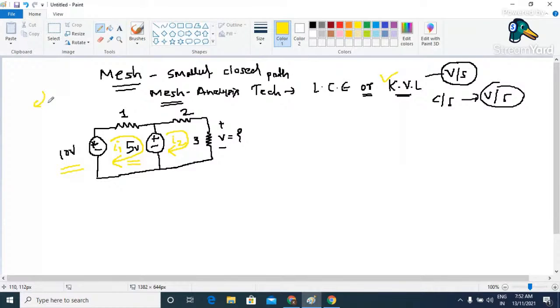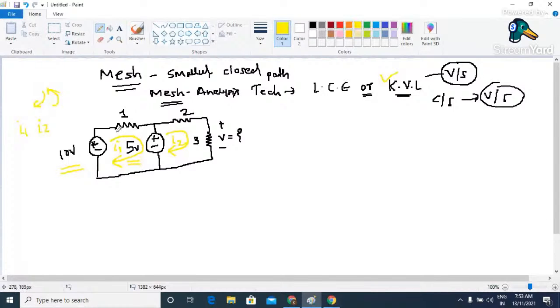Based on your assumption, whether you are reading that circuit in clockwise or anti-clockwise, you will have some set of mathematical equations, and then you have to solve those equations to find the value of I1 and I2. If your conventions are correct, you will get I1 and I2 as positive. Suppose you get a negative value, that means the current you assumed is not the actual direction of current flowing through the circuit. The direction is exactly opposite.